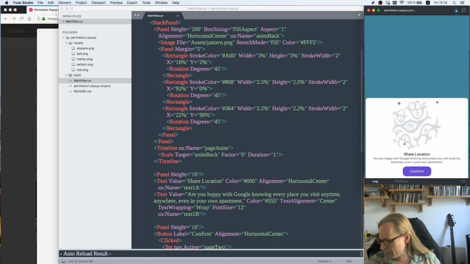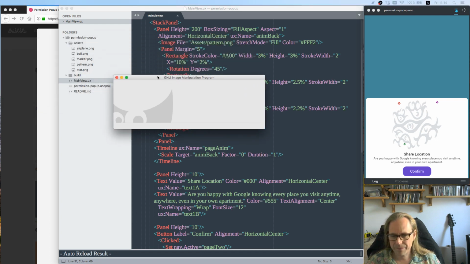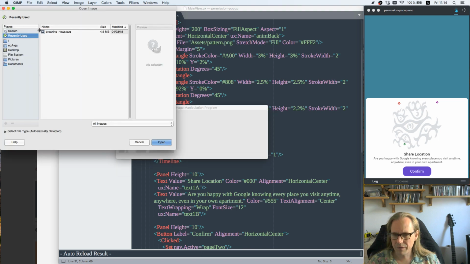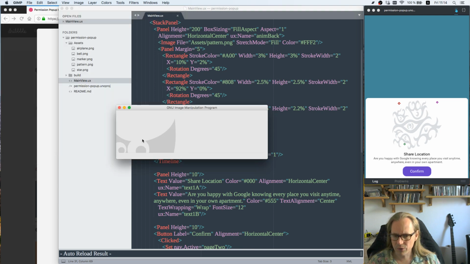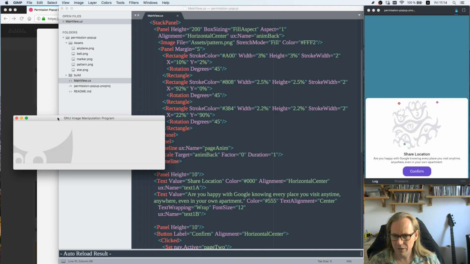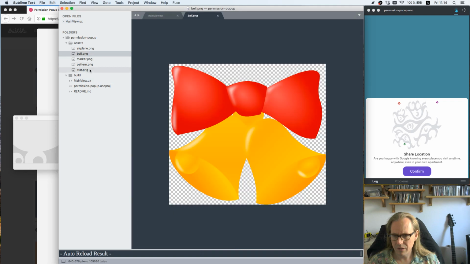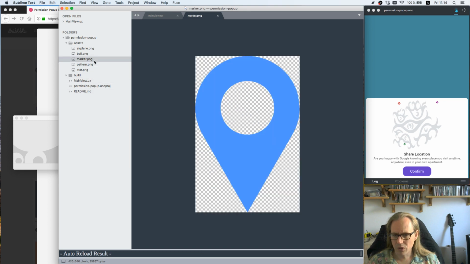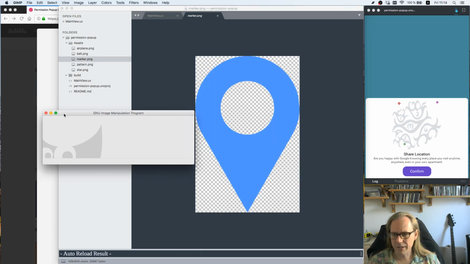I've got GIMP open, and I'm going to open that one file. I wonder if I can drag and drop. No drag and drop. That's unfortunate. All right, in any case, let's open that file.